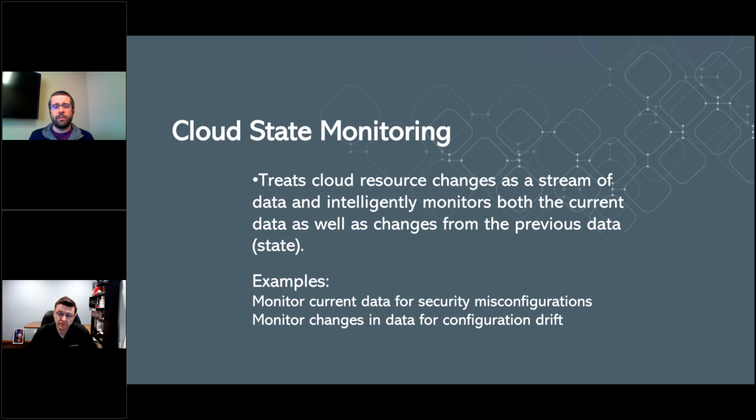So it doesn't necessarily replace state monitoring as a concept, doesn't necessarily replace a lot of the things that folks are doing, but by not focusing at all on the cloud state, they're leaving lots of gaps in terms of what they're able to see, how they're able to support their different CI/CD pipelines, their different stakeholders in the cloud, et cetera.